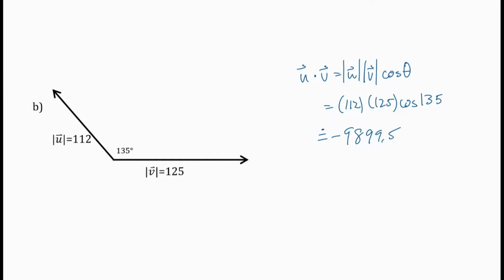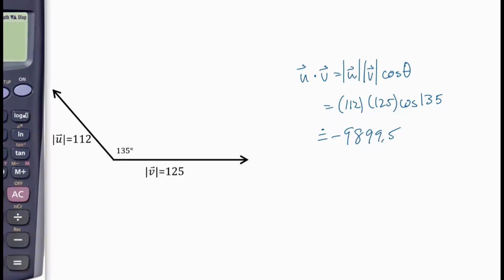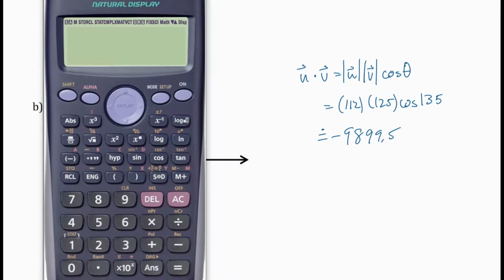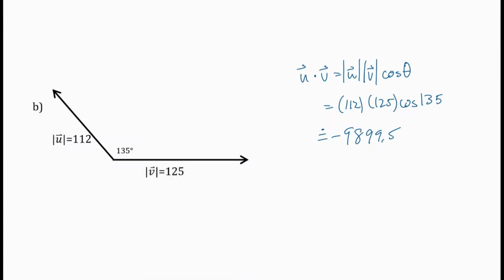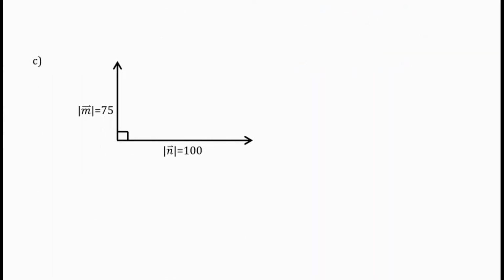And where does the negative come from? Well, if I take the cosine, am I in degrees here? I think I probably am, of 135, I get a negative, right? So that's where the negative dot product result comes from. It comes from the negative in the cosine of an obtuse angle. Okay, so that will work itself out. You don't need to know the details, but if they're going in opposite-ish directions from each other, you're going to get a negative. That's something that's good to expect.